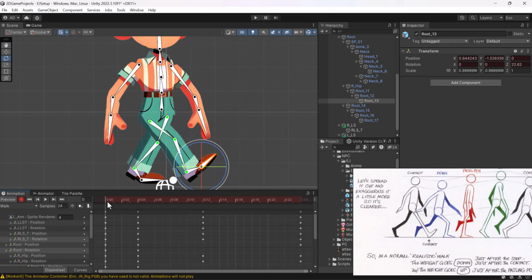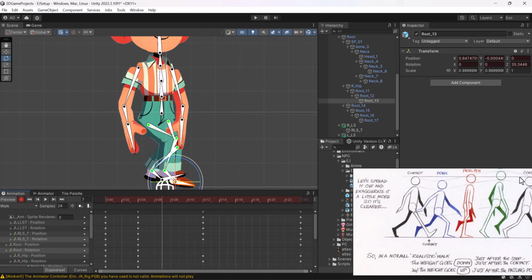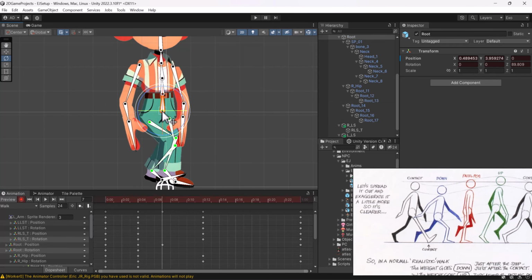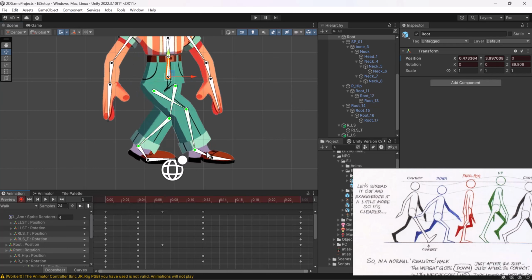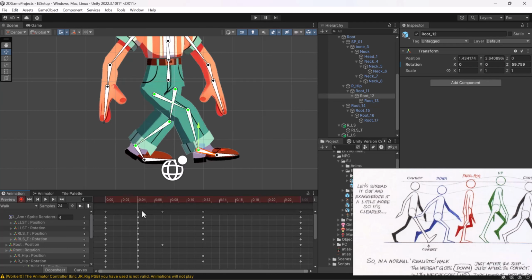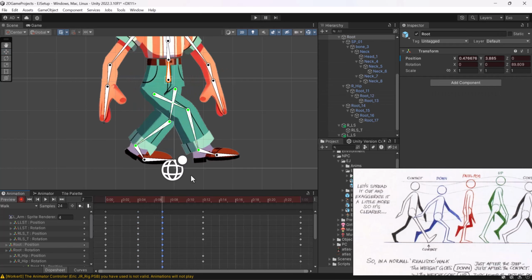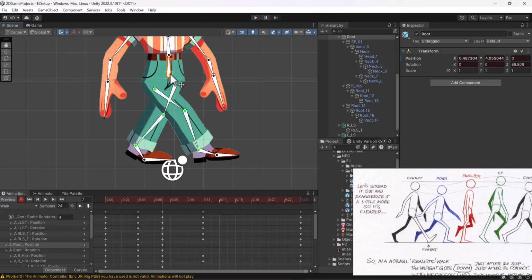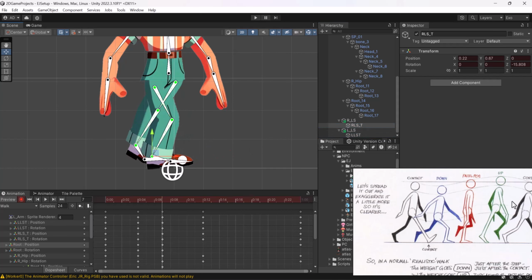See that? All you're doing is moving your character down and flattening out that foot. And then as we start to go back on frame 7, which is our passing pose, we go up. And then this foot, which is sliding back, what I tend to do is copy this and paste that on frame 7. And what I do is I move this up, and then I grab that target.